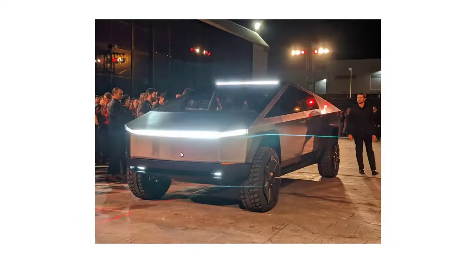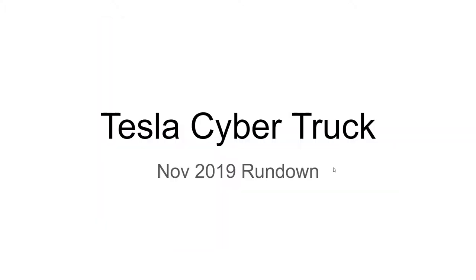So here's a version of the Cybertruck if you guys haven't seen it before. A lot of people are put off by the looks a little bit, as it's very unnatural. It's cubic or modern in its look, but I think it's actually going to do really well for sales and profitability of Tesla. I'll get into that more. But this is not something that you would find in nature. There's not a lot of smooth edges. It doesn't look like a flower.